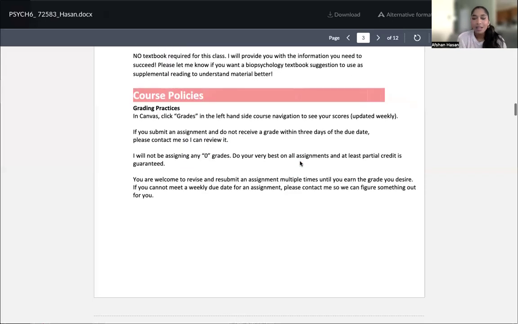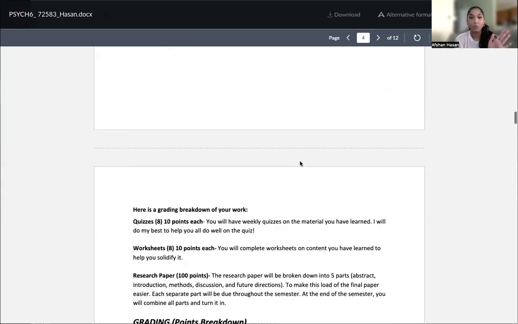Some grading practices: you will never receive a 0. When a course module opens, it stays open. There is a certain due date, and if you don't meet that, of course it's going to be late. However, I try not to give zeros out as grades. You are welcome to always turn in late work. I try to encourage all people to turn in late work. I will always let you make it up.